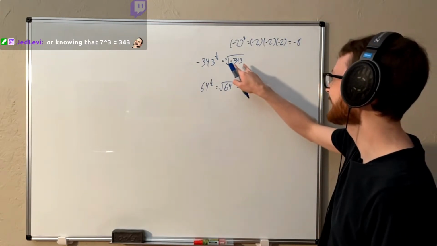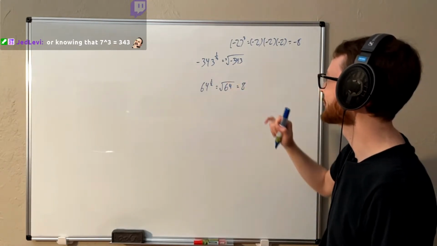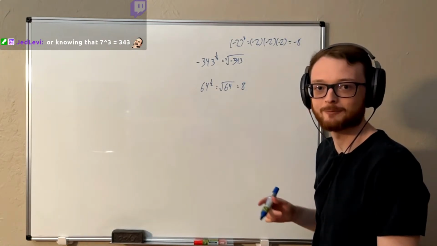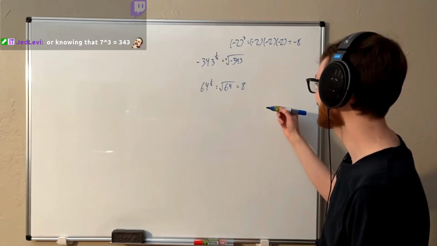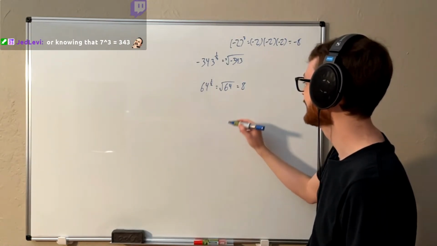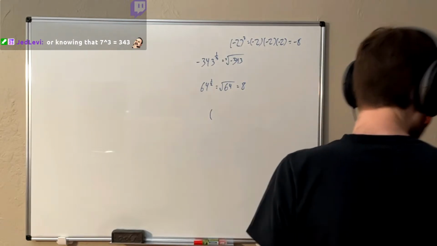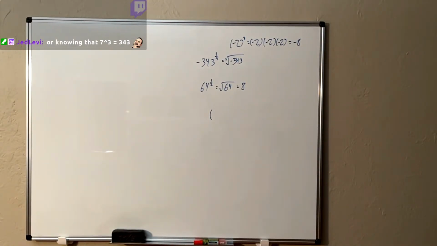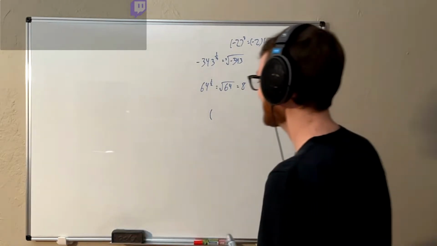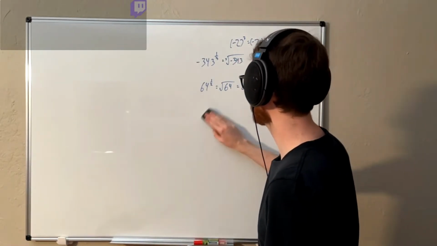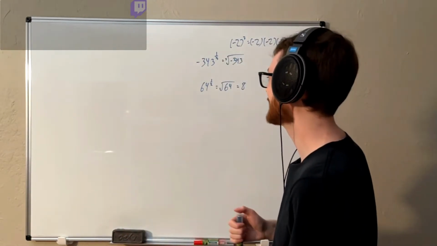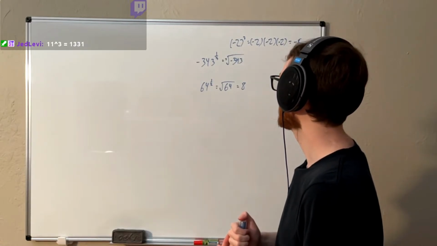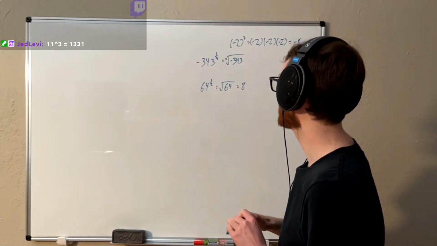Because I'm just seeing that it starts and ends with a 3, which is kind of weird, and 11 is kind of a weird number, which is what made me think of it. So let's actually try, what? It's not 11? It's 7? Okay. I thought I did the mental math right in my head. Evidently I didn't. Oh, you're right. 11 cubed should be over 1,000. Okay. Well, the answer is 7.